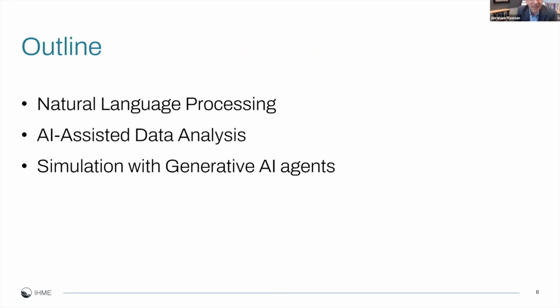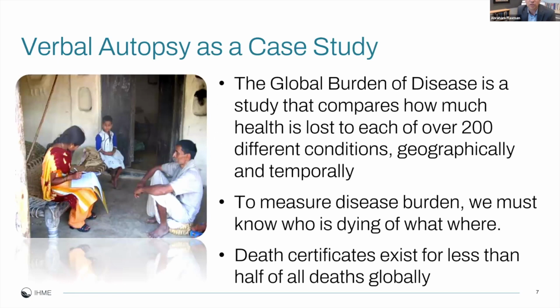So I'm going to organize my reflections on this into 3 areas: natural language processing, AI-assisted data analysis, and simulation with generative AI agents. And I'm going to try to weave a thread through it all using a specific case study that's been of interest to me over the years called verbal autopsy. So I'll just reflect on that case study for a moment and then get back into the different elements of it.